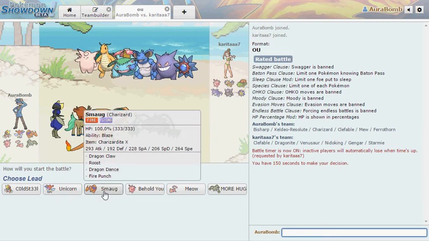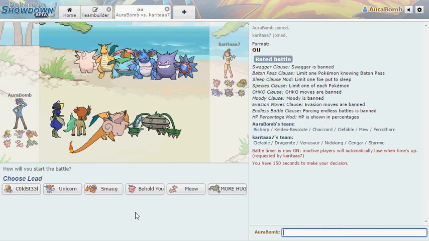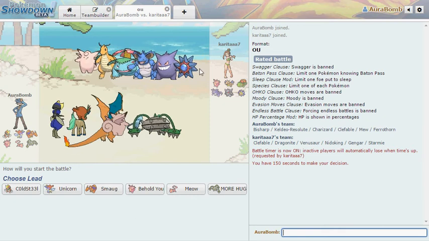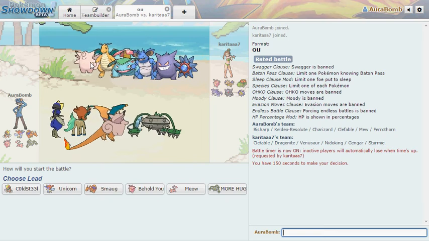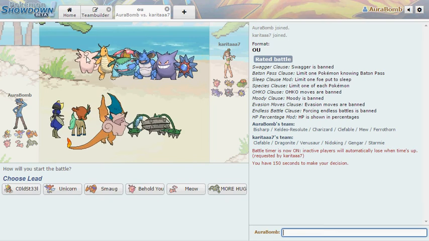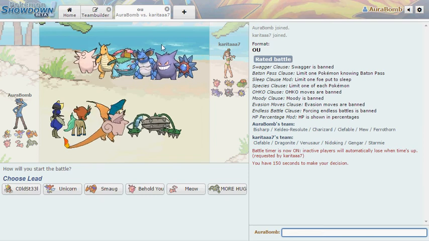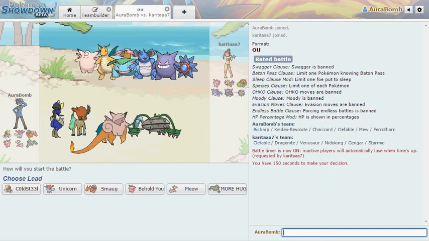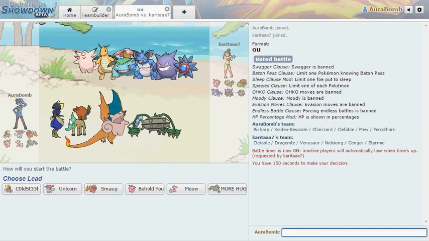Solid start. I could just start with Smolic and get a free Dragon Dance up. There's not really much he can do against me. I want to Fire Punch this thing. I mean, his lead will probably either be Nidoking or Clefable. What does a lot of work against my team? Because sometimes you have to analyze your opponent's team to see what can kill you. Gengar can do a lot of damage to my team. He might lead with Gengar.